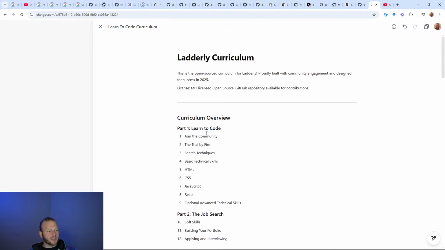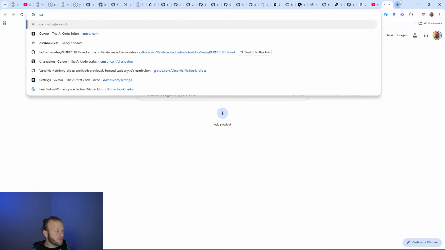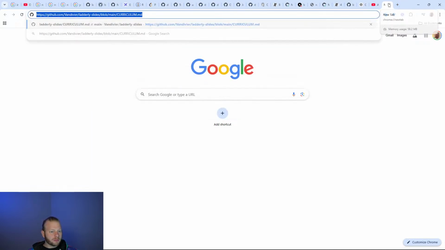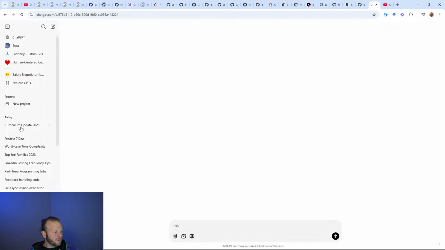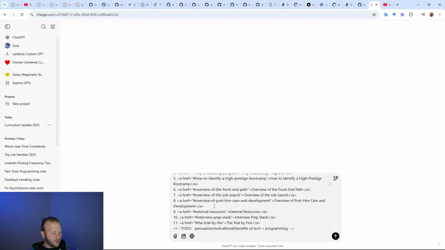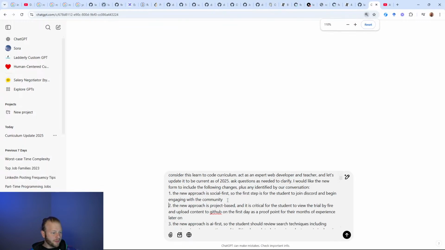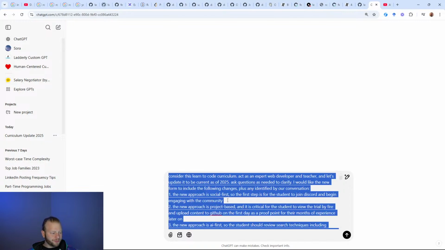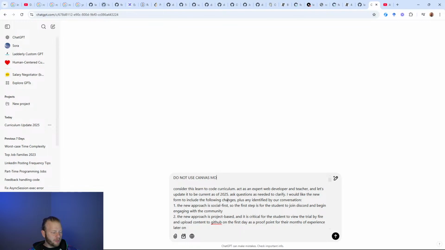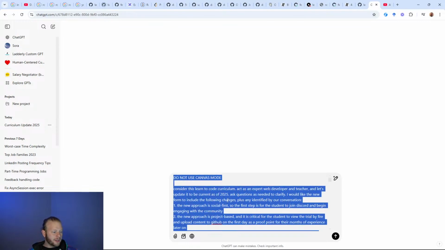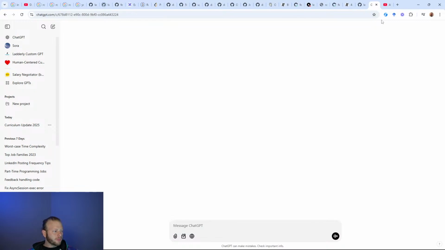All right, let's read through this. It feels really lightweight. I do not want to use the canvas, man. Let me close this. Yeah, look, my beautiful prompt was just eliminated. What's going on? I'm copying all this to my clipboard so I don't lose it. Do not use canvas mode. Maybe I should go over to Claude, eh? Let's go to Claude.